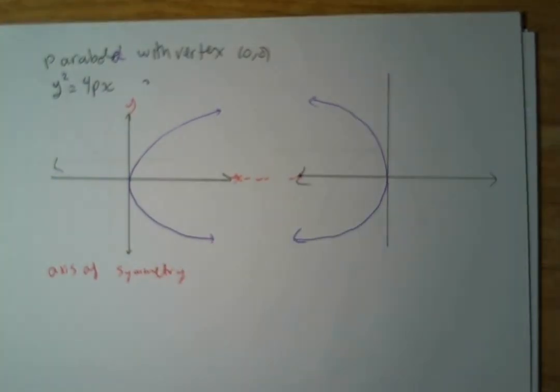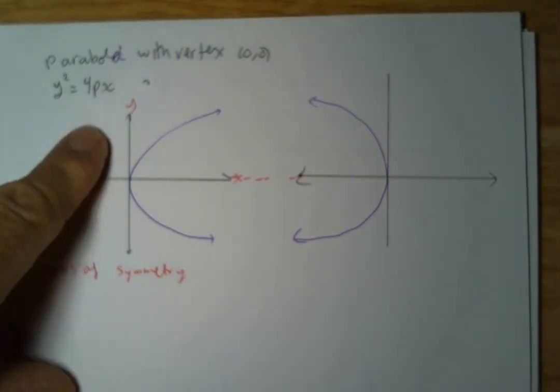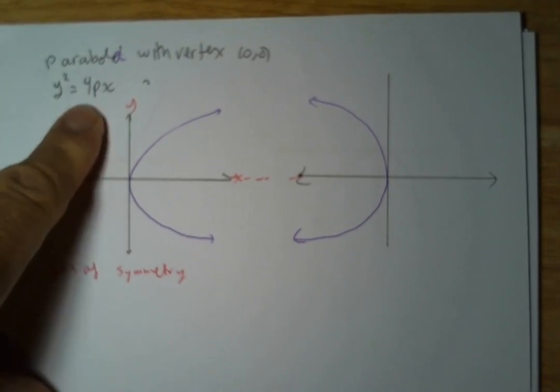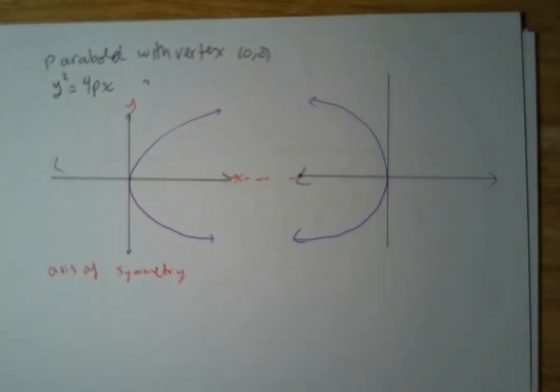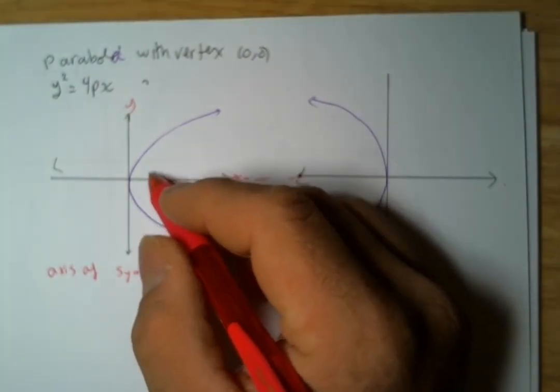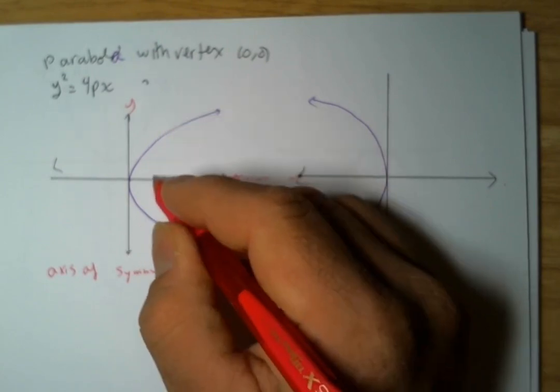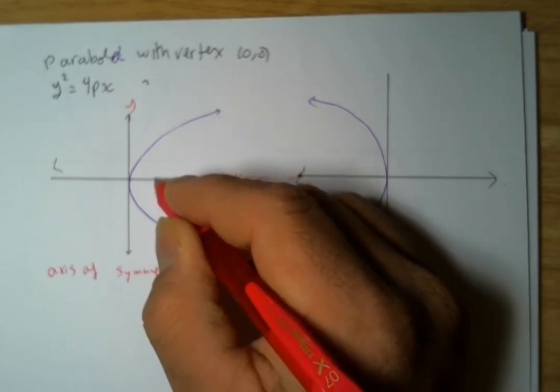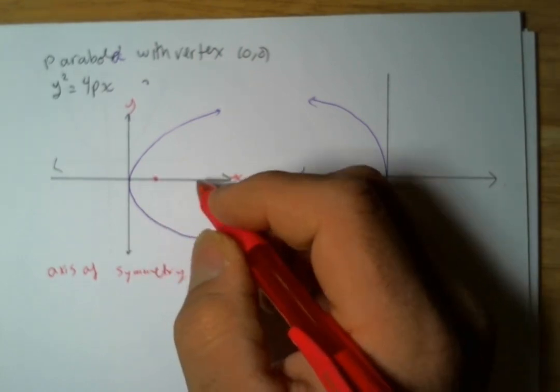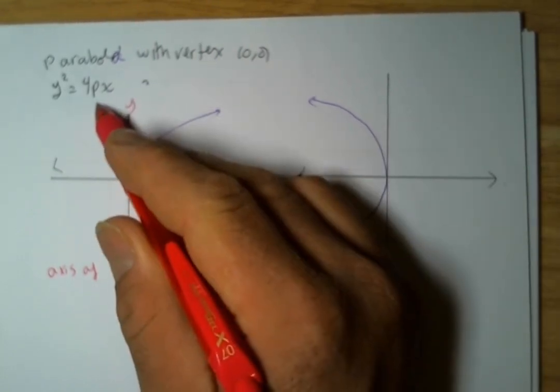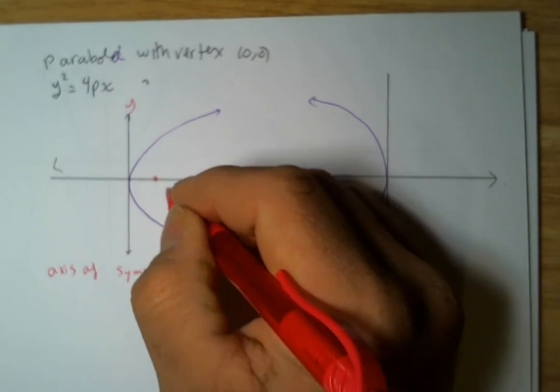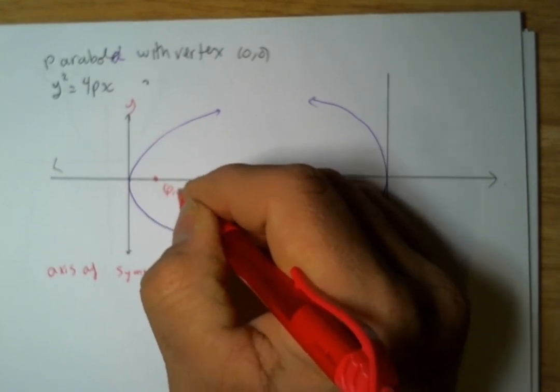Now, we're also going to identify and label a couple of other pieces of information. Notice also the way that we wrote the parabola equation: y squared equals 4px. A couple of others, similar to our other conic sections: this parabola does have a focus, and that focus is going to be wherever it opens. So if it opens here, the focus will be somewhere here. Where that is depends on the value of p. So the coordinate here would be p comma 0.